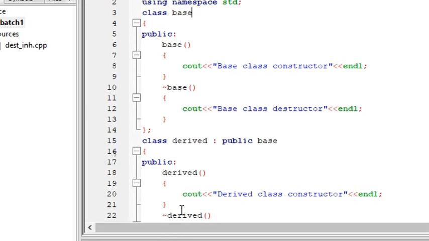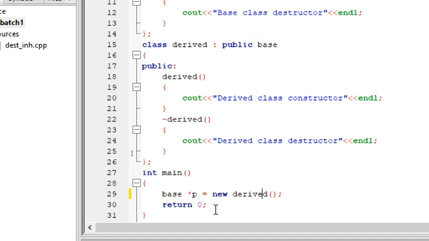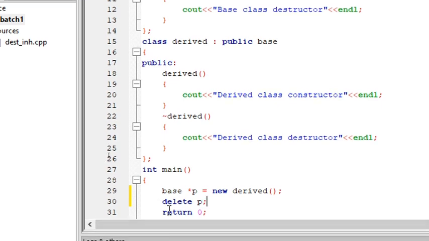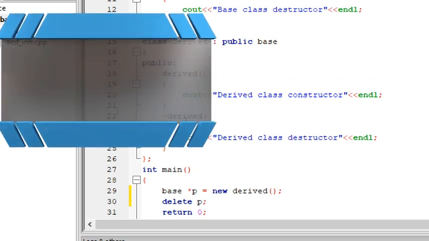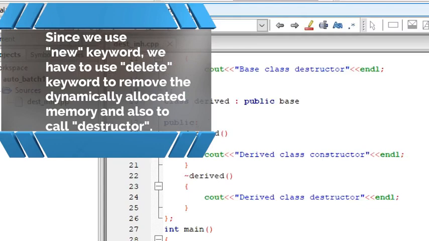And what about the destructor, how is it going to be called for this particular line? If I want to call the destructor, I have to explicitly use delete on this pointer. That means whatever pointer I created should be deleted. Usually I say that once it goes out of scope, the destructor will be called. But this time, once you say delete p, automatically the destructor is going to be called. Let's check the output, how it is called.